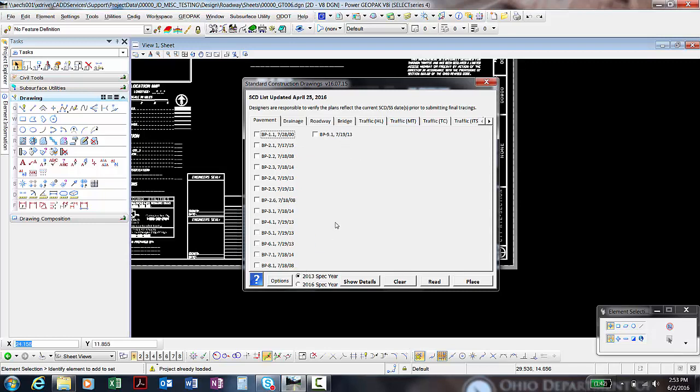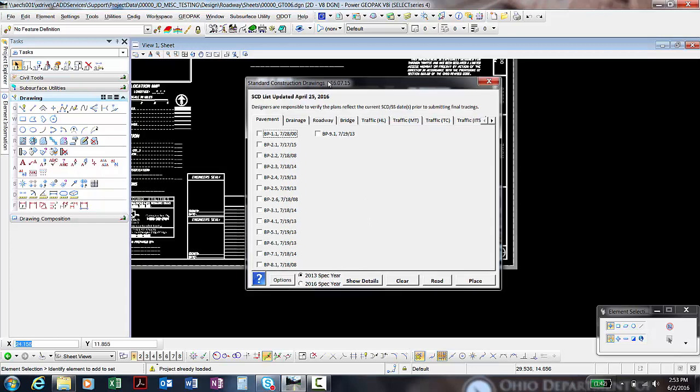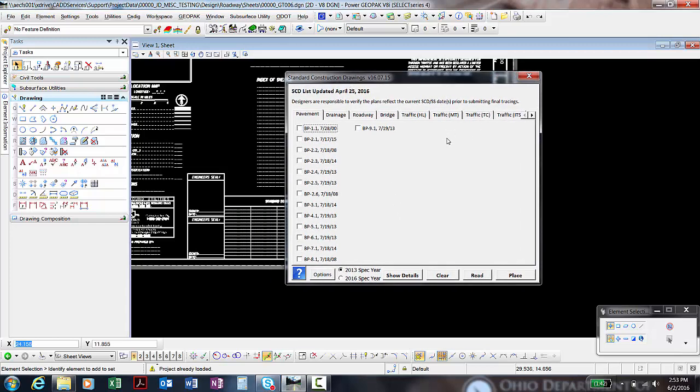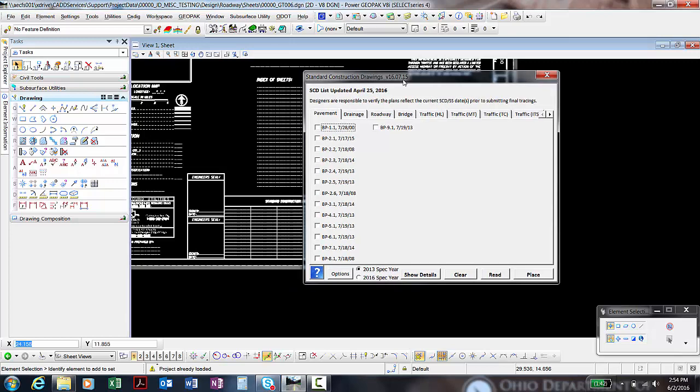We went that route so that we can update a standard construction drawing, maybe a revision date, or if one's added or removed, we can update the text file and post it online. That way we don't have to update this VBA itself and then re-release the standards so that you can get this update. So the text file is a good workflow to make sure that the data this VBA is reading is up to date and accurate.